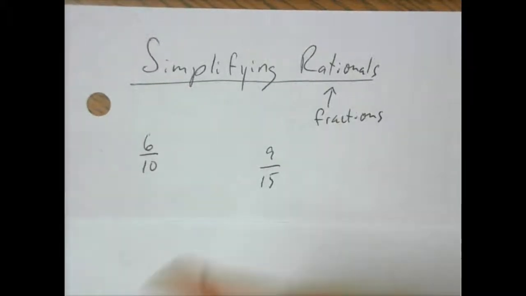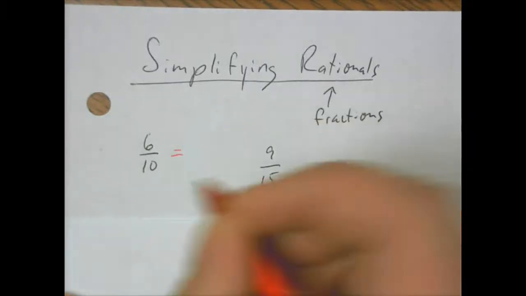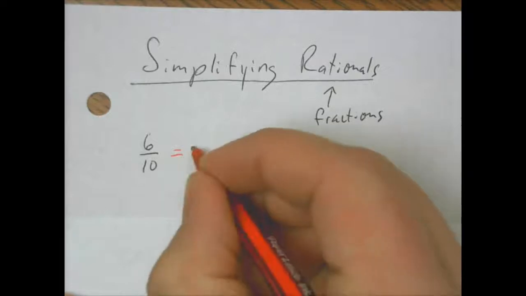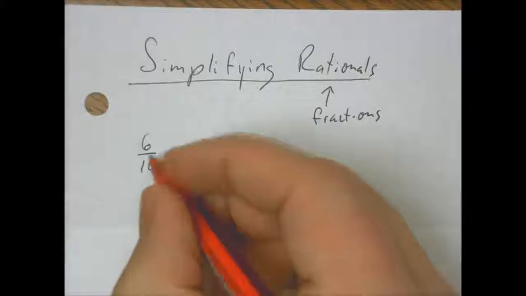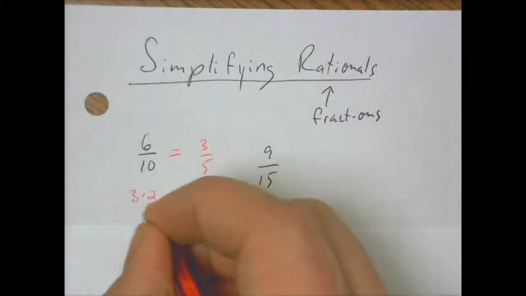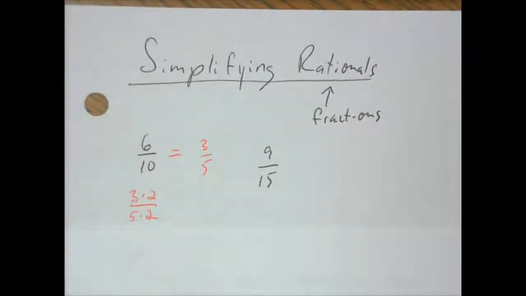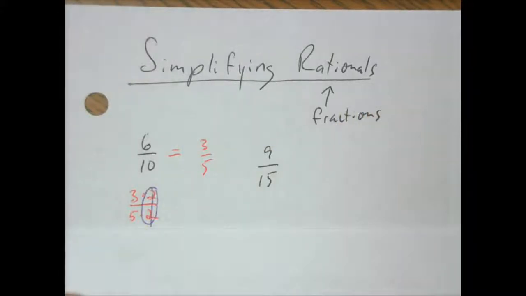Just reminding you, for simplifying fractions, we know that 6 over 10 would reduce to 3 over 5. Another way of looking at this, these both are multiples of 2. So essentially we have 3 times 2 over 5 times 2. When we have the multiplication here, we can divide out the 2's. So that 2 divided by 2 right there just makes 1. So we are left with 3 over 5. That's essentially what we're going to be doing today. See what we can multiply.